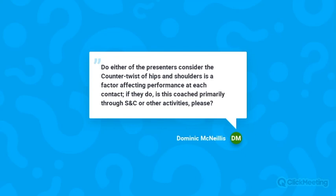Okay, cool. We have one more question, and I think we'll wrap it up there unless anyone sneaks one in. From Dominic: do either of the presenters consider the counter twist of hips and shoulders as a factor affecting performance at each contact? And if you do, is this coached primarily through strength conditioning or other activities? I've never come across this, Dominic. Right, so I'm reading through the question. I'm assuming that counter twisting means the counter twisting of the hip. So one leg's forward, the other leg is back. Is that what he means? And then the contra movement, which has to happen at the shoulders.